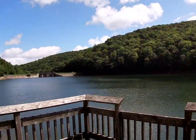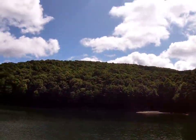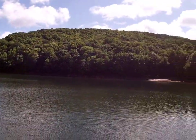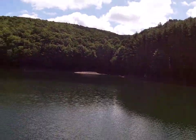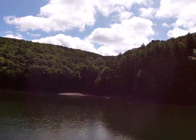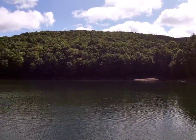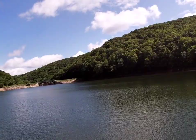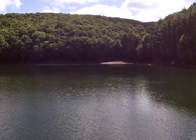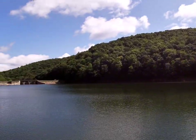But yeah, this is a pretty cool little place to go. It's just quiet up here, and that's why I like it. And even though we're nearing the end of summer, we're in dead middle summer right now. It's not hot at all today, and especially up here, it's not going to be as hot as it will be anywhere else. So it's quite cool up here, even in the summertime. And in the fall, oh my God, it's paradise. And I'm a sucker for the fall, so maybe that's just bias on my part.